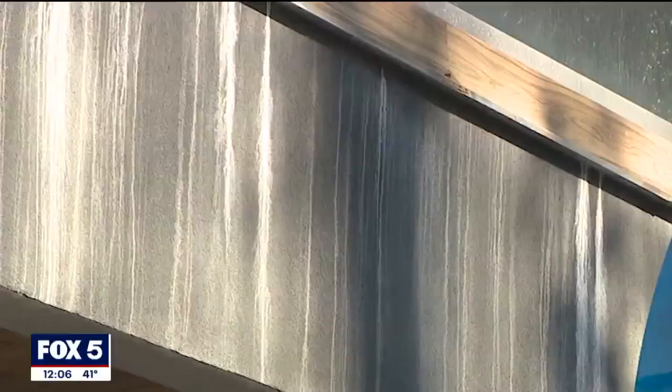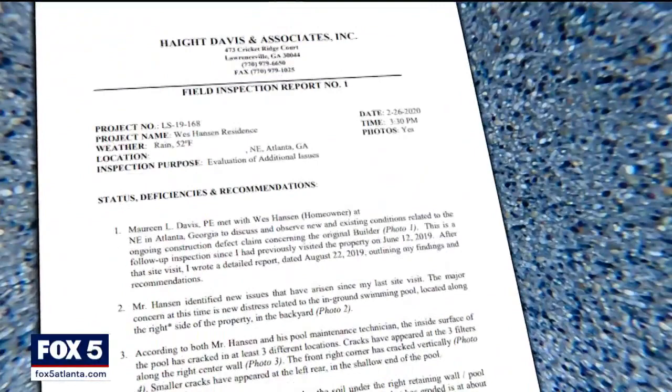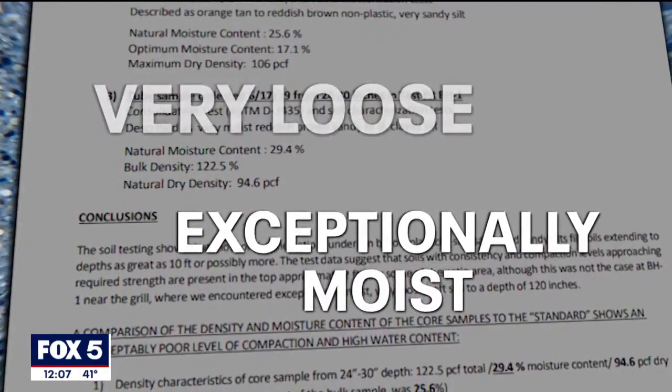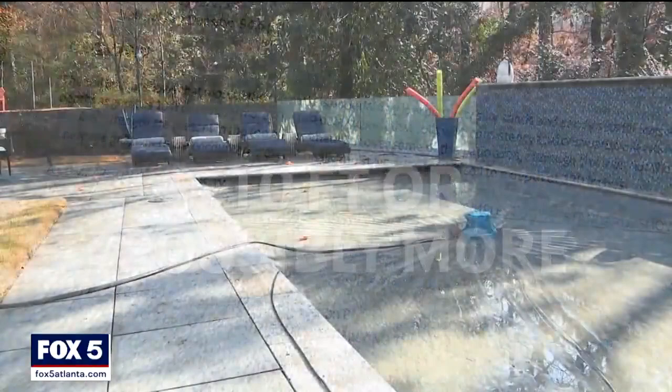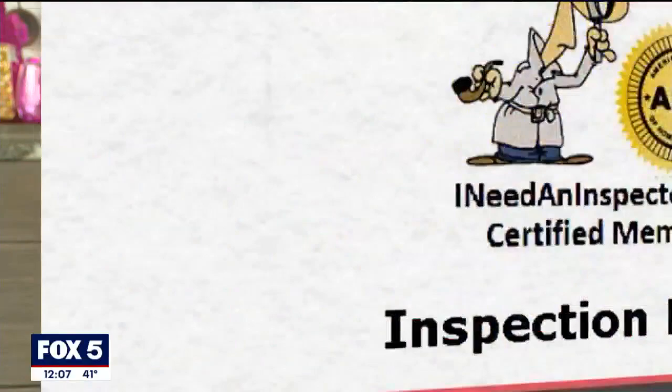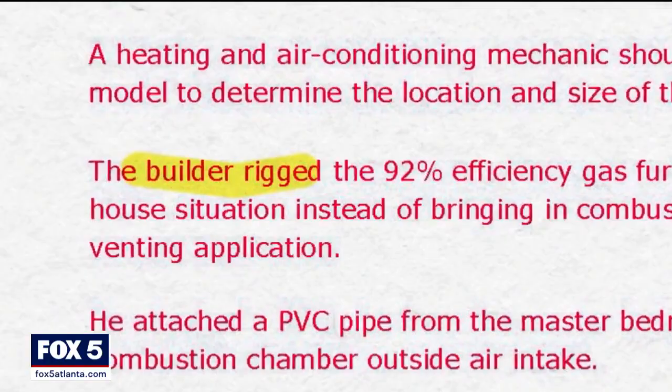There are structural cracks in the two far corners. According to an independent engineering report, the pool and retaining walls show distress from water seeping in through the foundation soils. Erosion is likely due to loose, moist soil going down 120 inches — that's 10 feet of untamped dirt supporting the outdoor living space by the pool. Based on the latest figures from 2019, repairs will cost $995,000. One inspection item is downright terrifying: the builder rigged the furnace, which would ultimately feed carbon monoxide into a bedroom — a condition described as potentially lethal.